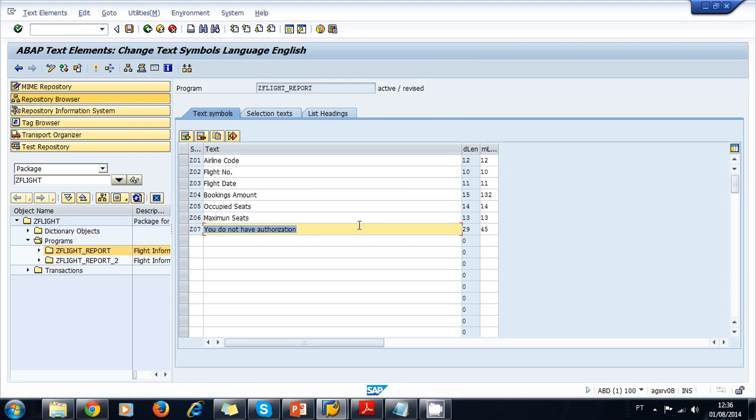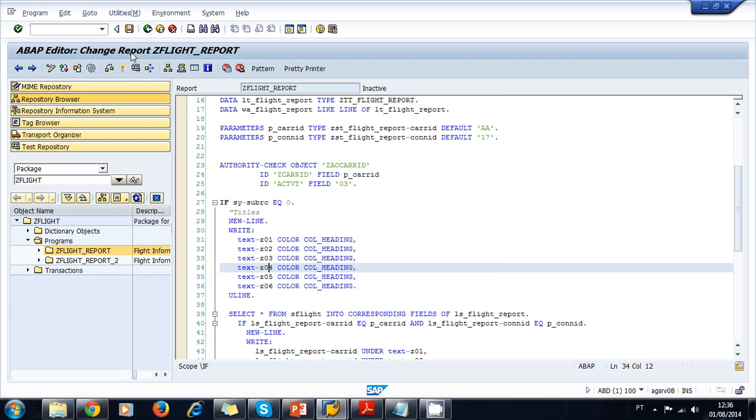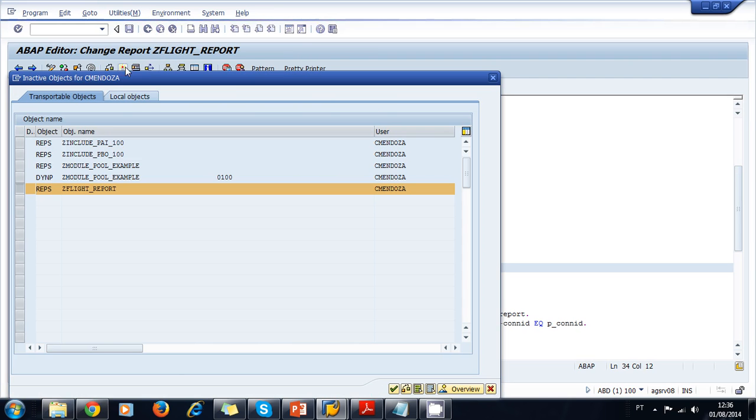I'm going to make this bigger. And I'm going to activate. I have all my text symbols created, and I activate my program also.